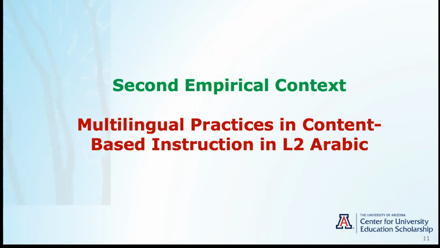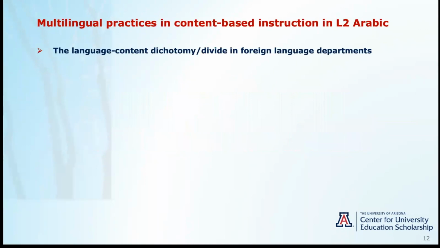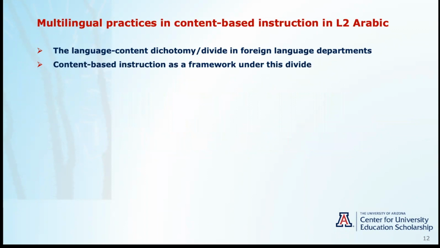The second context is teaching Arabic in a content-based course. Ibtisam Arabi, we worked on literature, and I'm working on Arabic language variation, which is a linguistics course focusing on how dialects are similar or different. And we are doing the course in Arabic, but we are opening the space to Arabic dialects as well. And we are also looking at the role of translanguaging, or the use of different dialects and also English in the negotiation of meaning at a macro level, when students study literature, study novels, short stories, poems, and they come from different language backgrounds.